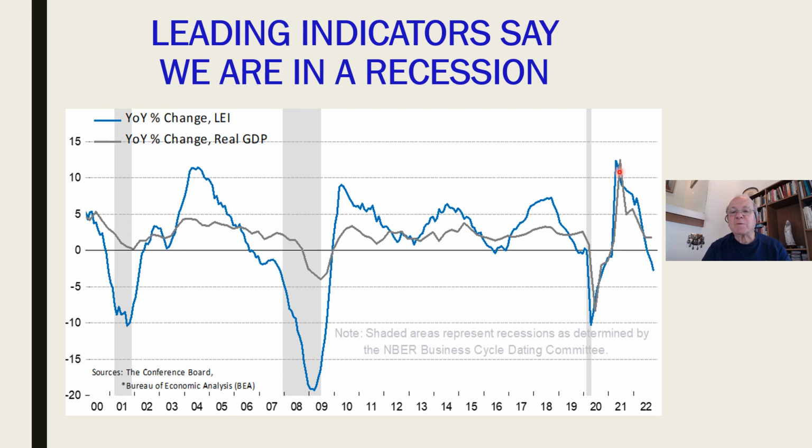This is the growth rate of the leading indicator published by the Conference Board. And as you can see from 2021, this gauge has been slowing down quite sharply and is now at levels that in the past showed we are just ahead of or into a recession. So the economy is growing slowly and probably will continue to grow slowly.